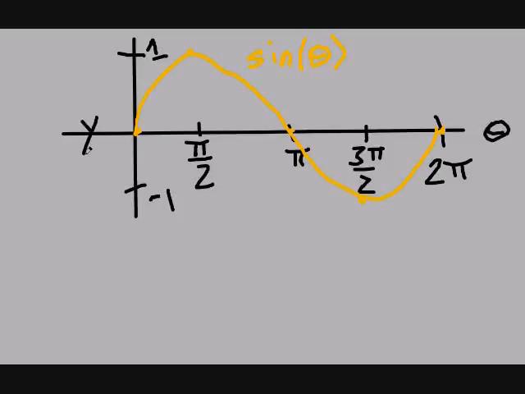If that's sine, what does cosine look like? Cosine starts at 1, drops to 0 at pi over 2, then drops to -1, back to 0, and back to 1. So it's like sine, but shifted by about pi over 2 units to the left. You may have seen some of those identities back in high school. Maybe not. We're not going to go over those. Those are called the cofunction identities that relate sine and cosine in terms of pi over 2s. The blue here is cosine of theta.